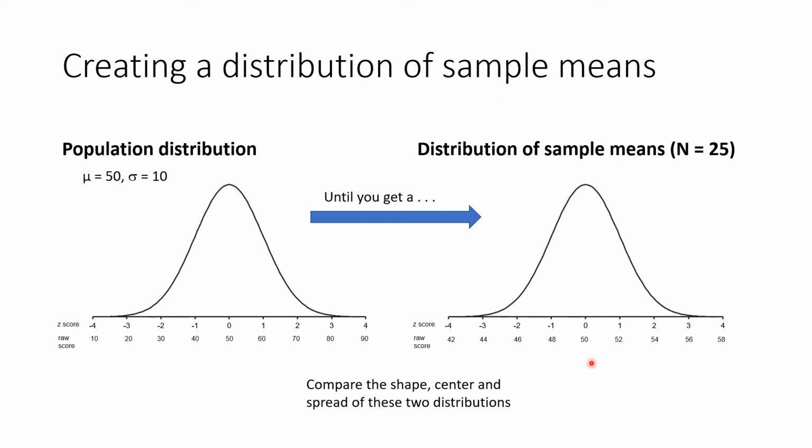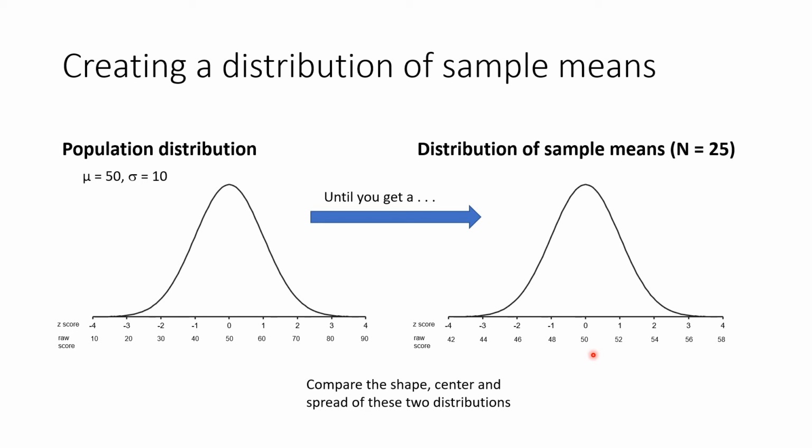In fact, it follows that equation that I told you about earlier in the slides. It was the standard deviation of the population divided by the square root of n. So the square root of 25 is 5, so 5 divided by 10 gives us 2, and look, that's what these steps are, up and down. That difference there is called the standard error of the mean. That is sampling error.